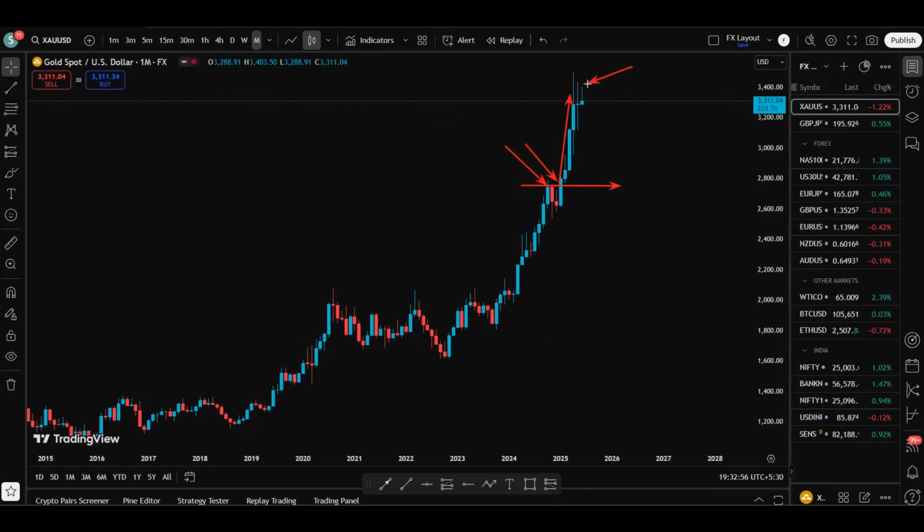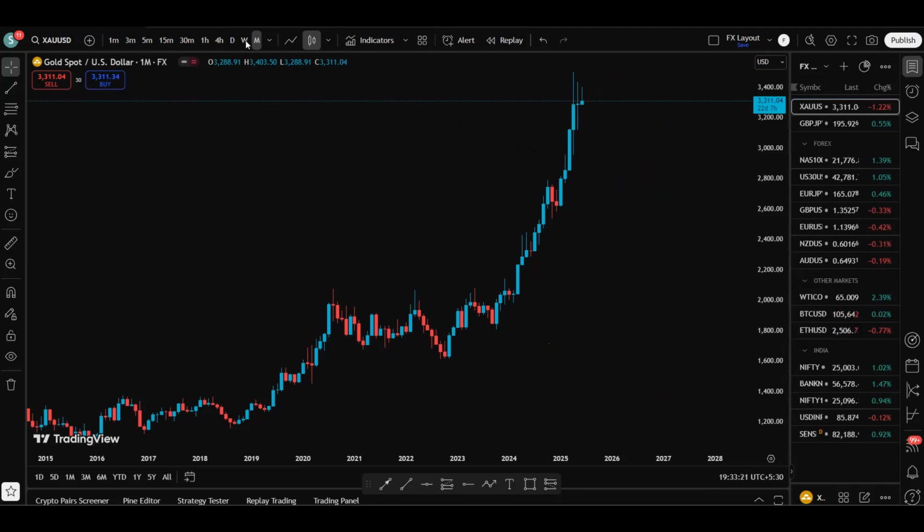Also, we can see that the last monthly candle close is a doji candle, which basically opens and closes at the same price. So this also indicates that the volume going up is decreasing, and we can see some exhaustion in the trend. So in this scenario, we anticipate the price to come down for a pullback, create support, and then continue this bullish momentum. That is something I anticipate on the monthly time frame.